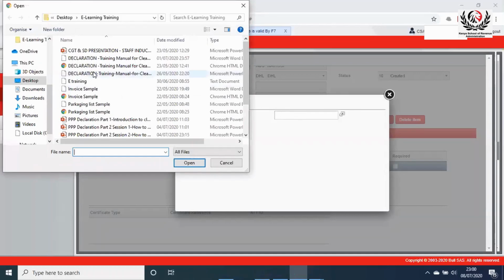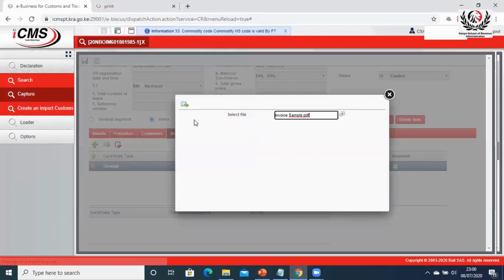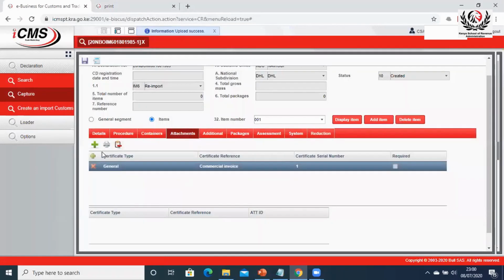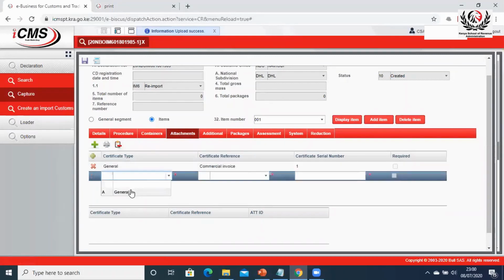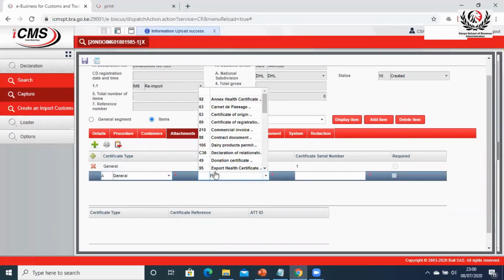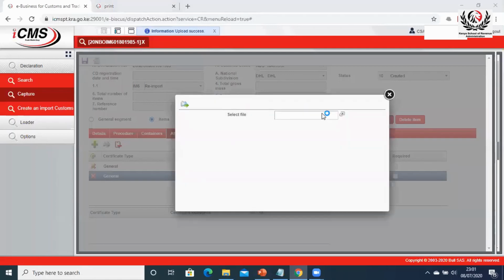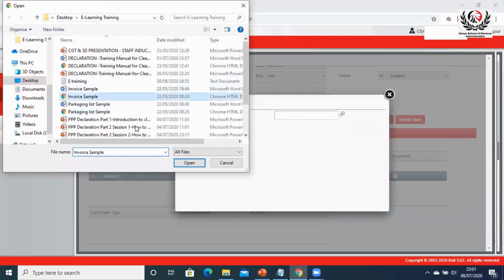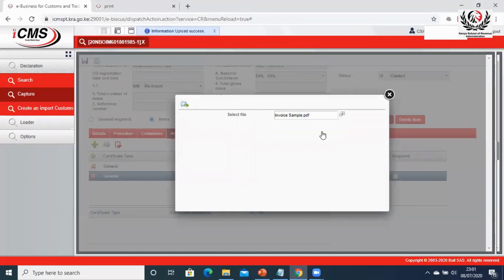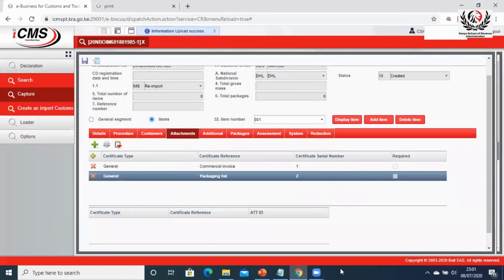I come here and where I have kept it, and I submit. I may also need a packaging list. I put it there, and then I upload it. So once you do that, then you just save your work.